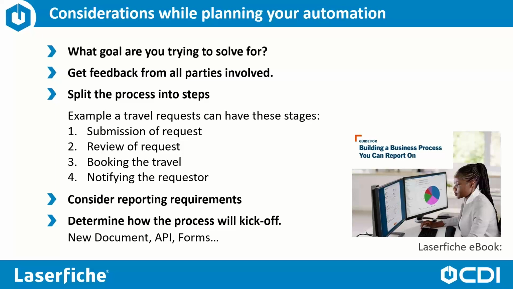So a couple of considerations when you're planning out your automation and you're drafting your diagram. You want to think about what problem you're trying to solve for. For example, what's the purpose of an invoice review process? It's to make sure that invoices are generated for the correct amount and paid on time so that there's no late fees. Or the purpose of an HR document is to make sure that an employee is onboarded properly so they can begin work as soon as possible. So you want to think about what you're trying to do with this process to help get you started.